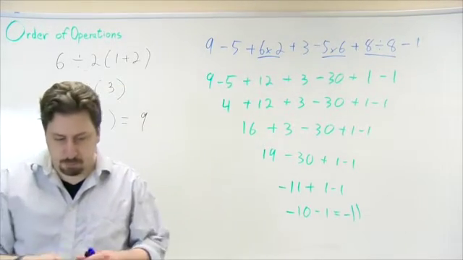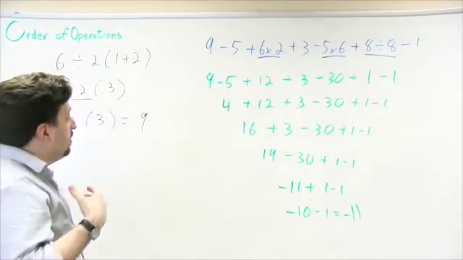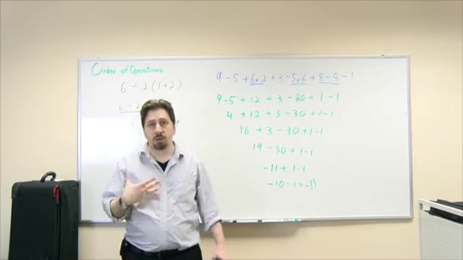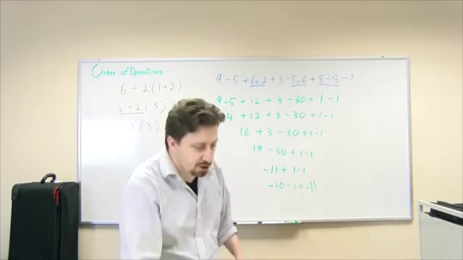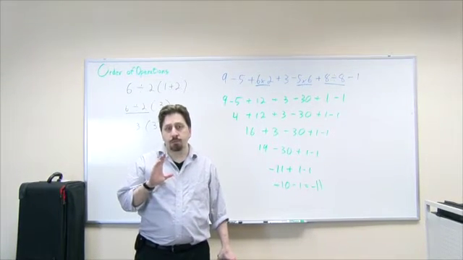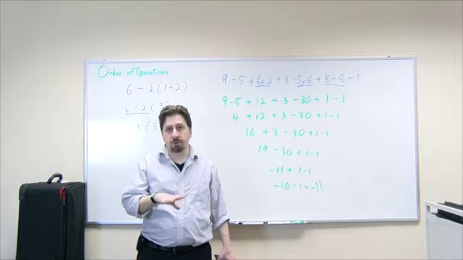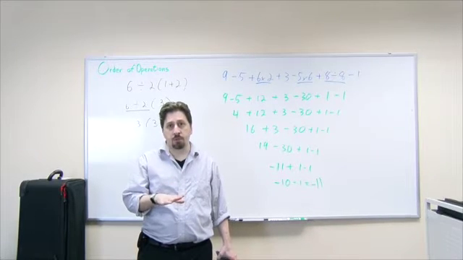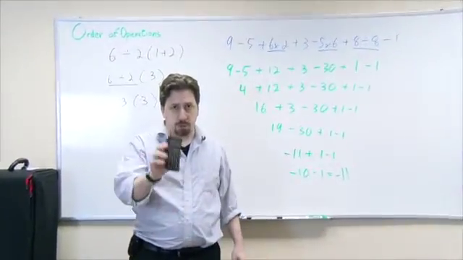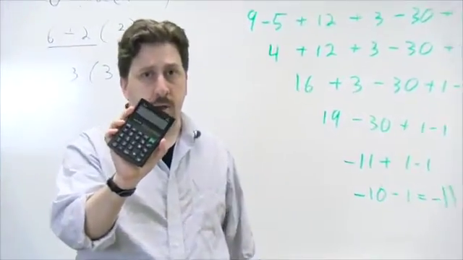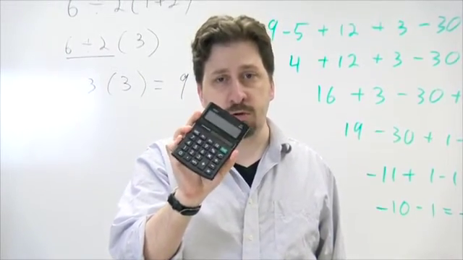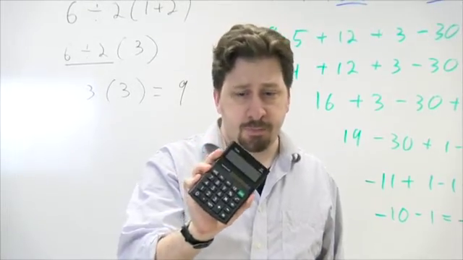Now, hopefully, those 3 examples should illustrate for you how you should be doing this by hand. The other problem that I have, and this is a really, really common problem, where people get this wrong is because they try to do it on their calculator and they're using the wrong calculator. Most of the time when people are doing this wrong on their calculator, they're using a basic calculator, or what I like to call a four-function calculator, because it has addition, subtraction, division, and multiplication, and that's about it.